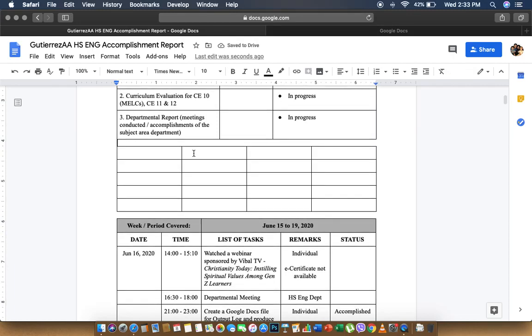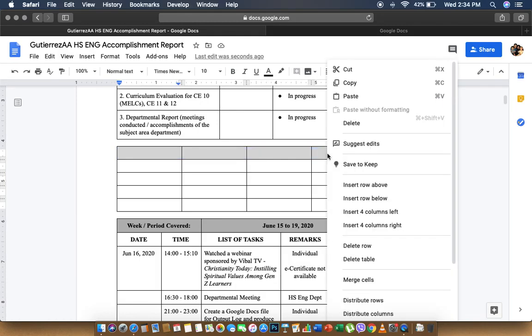Now, in order for us to identify what specific table this is, let's place a header on the first line of the table po, no? So how am I going to do that? Let's highlight or select the cells. Again, select the cells and then right click, merge cells.